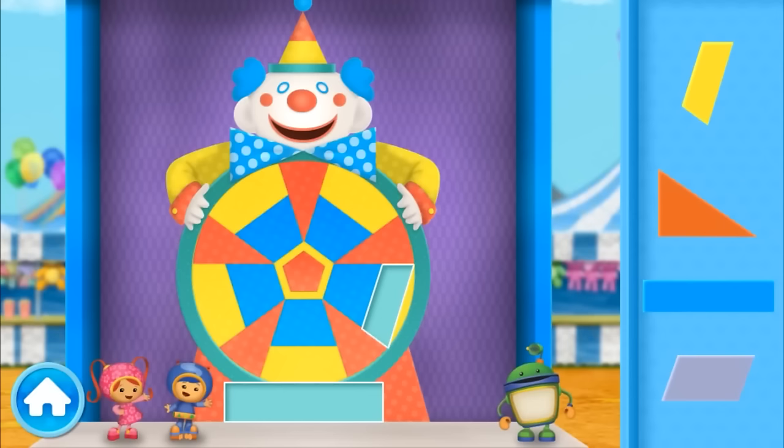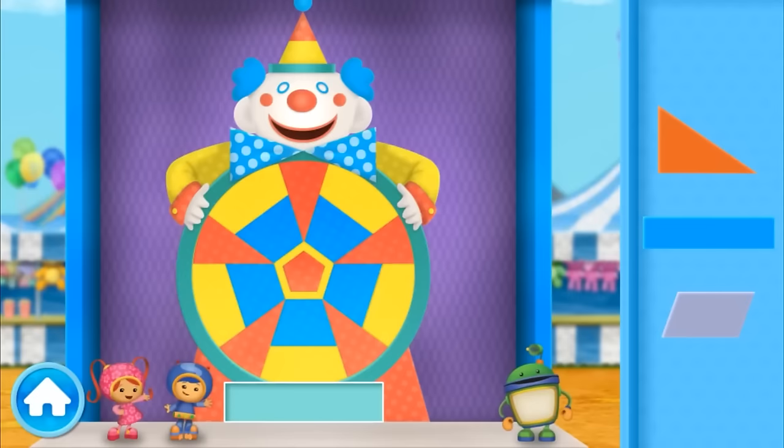An isosceles triangle. Good job! You found the right shape. A trapezoid. A trapezoid has four sides and one set of parallel lines. There's one more piece left. A rectangle. Super shapes!